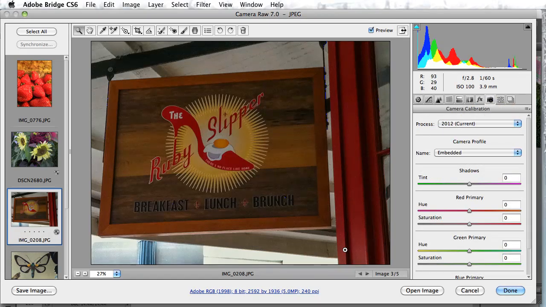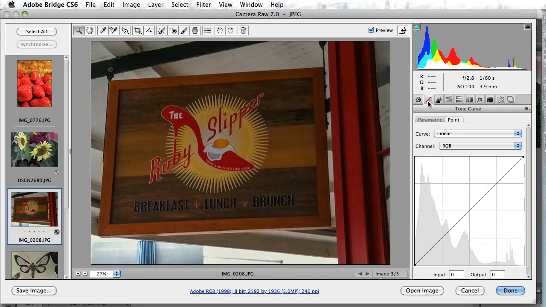And this particular image wasn't worked on in CAMERAraw in any other version. If it were, it would be noted here. And I want you to always go and check on that. If you see a small icon over here, which is an alert icon, go over to the calibration and set it to the current set of tools, so you can utilize and modify using all the new tools that are here.